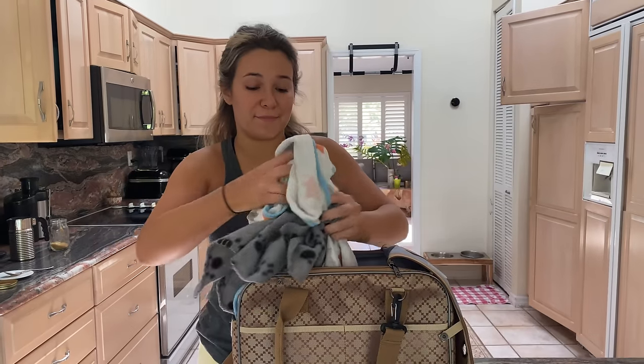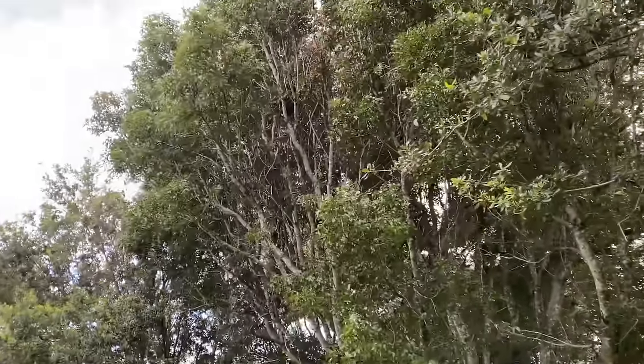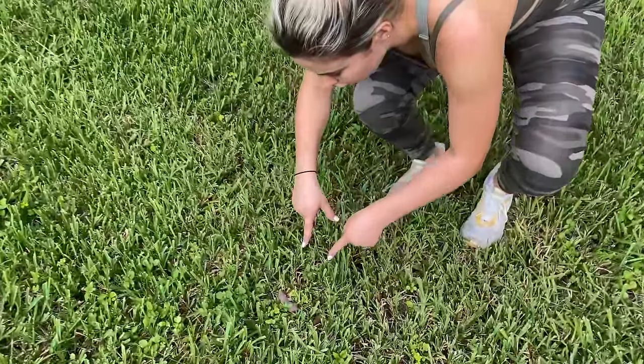Early this morning I received a call from my friend's mom — she saw this little baby squirrel sitting in the grass under its nest. I'm going to use blankets to pad this carrier up. We are going to put this in here just like this. Do you see that? That's exactly what we're looking for — a giant thick nest. Guys, are you seeing this?